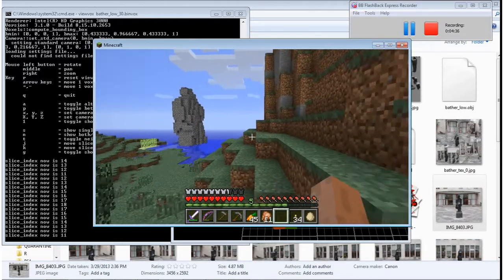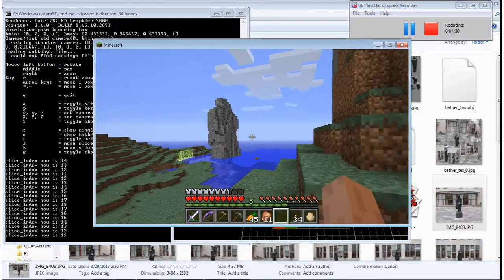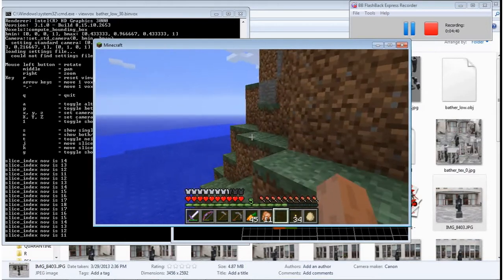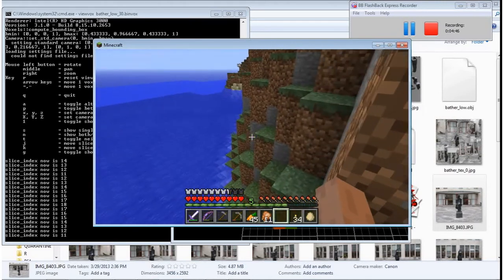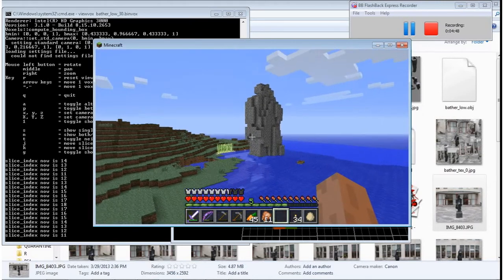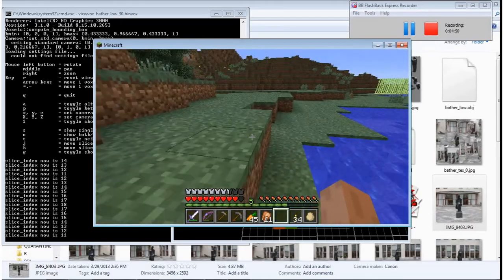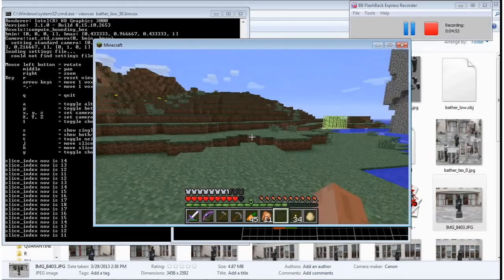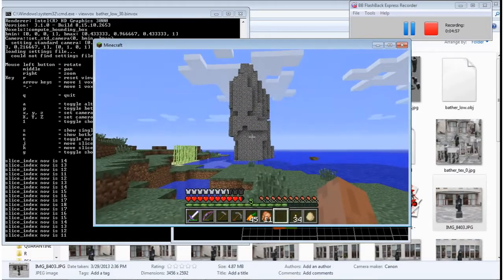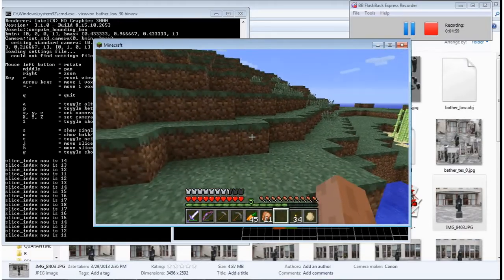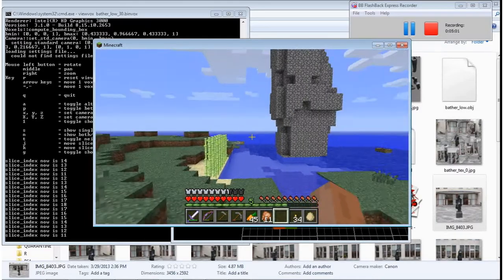I had a ton of cobblestone, as you get with some of these worlds, and I built the object. It's about 30 bricks tall. Figured since it was called Bather, I'd build it in the water. But it's really that simple. The build process in this case took about 20 to 30 minutes to run around and build each layer up one by one.